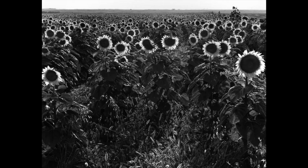So on one of my travels out west in the Minnesota Valley, there was a huge harvest of sunflowers coming up, and the sun was kind of getting low on the horizon, and that backlighting caused all the sunflowers to sort of glow, and then in the bottom middle area, a little shaft of light shows some of the weeds all nice and crispy. So that backlighting can also be a great asset in your summer photography.